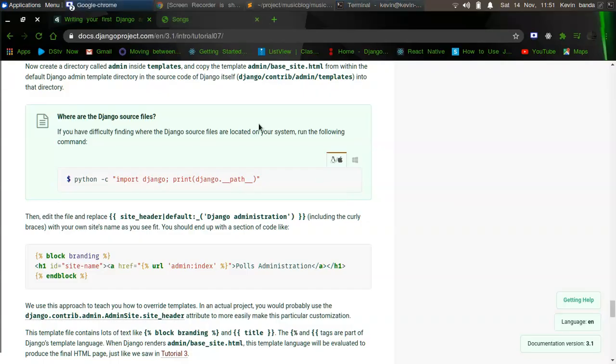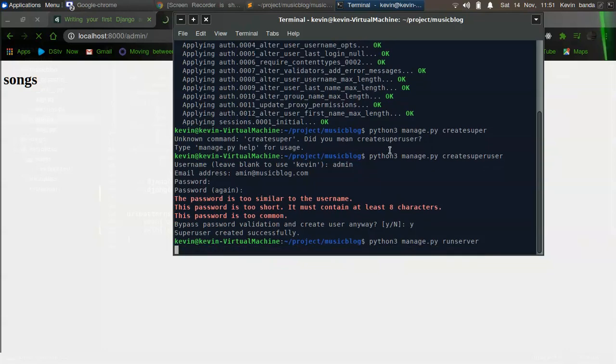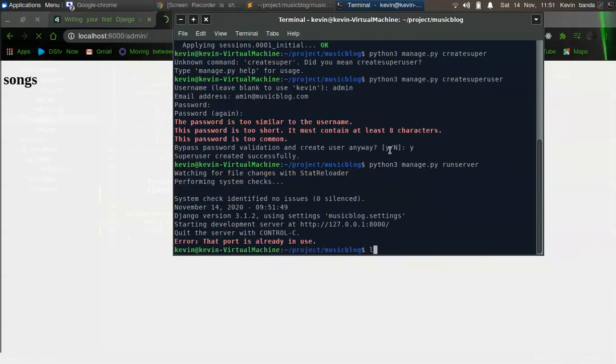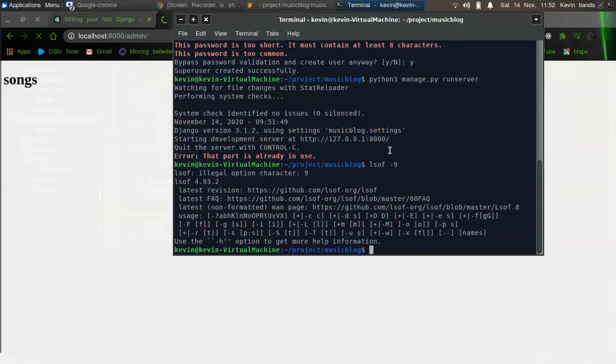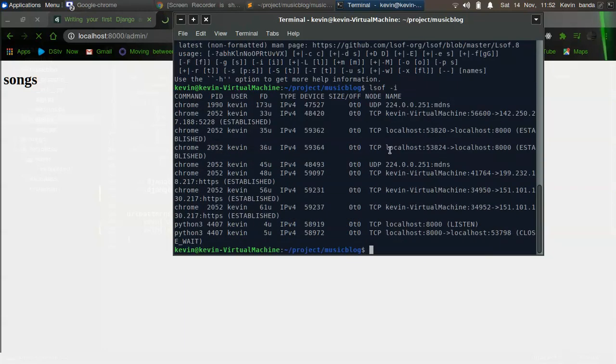So let's go to our administration panel. Okay, I need to run a server. The port is now being used by something else. This is what I don't like most of the times. If you know how to permanently deal with this issue, because it keeps throwing up, I would appreciate it if you can assist me. I usually get this issue a lot on my machine.